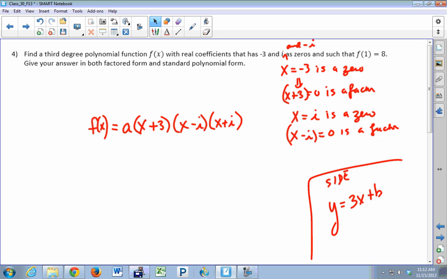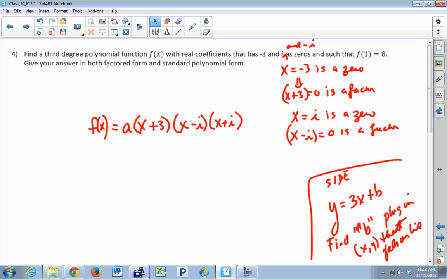So to find b here, you plug in a point, x and y, that falls on the line. Well, a line is a polynomial, so if that works for a line, it should work for any polynomial. So here I am. I almost have this completely done, but I have to figure out what the heck a is. Do I know a point on this particular cubic?